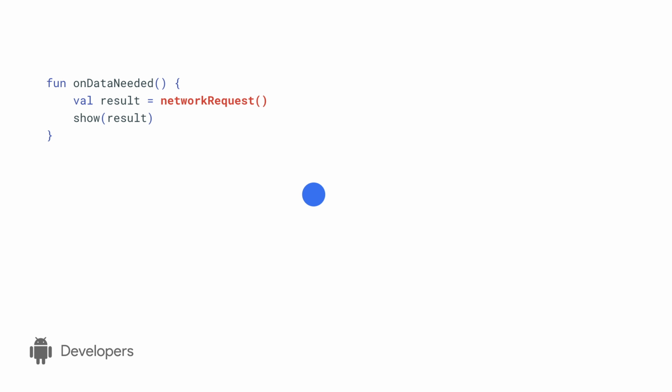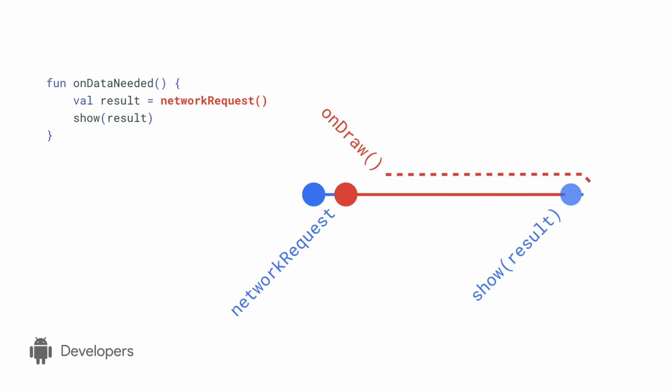If we write it in what's called a blocking style, where we return the result directly from the network request, it will block the main thread. This is a problem because a network request may take seconds or even minutes to complete. And the entire time that it's running, the main thread won't get updates or respond to touch. And the user will see your app as frozen. This is a really bad experience for the user, and we don't want to do that on Android.